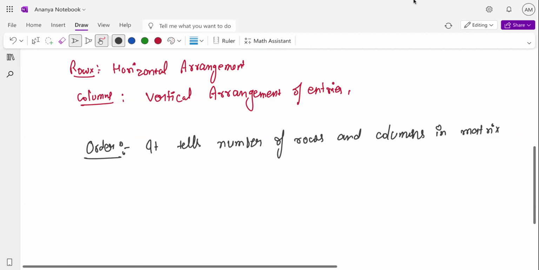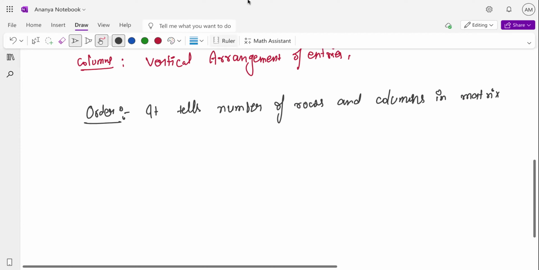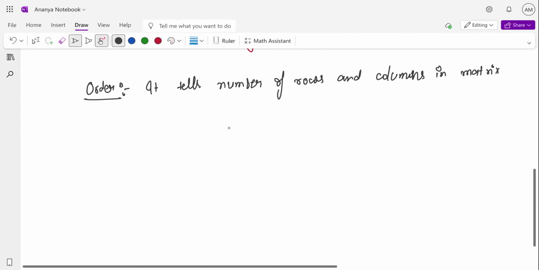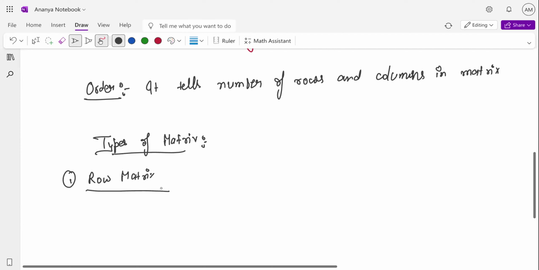Okay, I hope everything is clear till now. If you have any doubt, you can let me know. No, sir, all clear, sir. Okay. Now we will discuss some types of matrices. I'll be starting with the first one, called row matrix. What did you understand by just this term? I'm not writing further. Row matrix. What can you interpret by this?